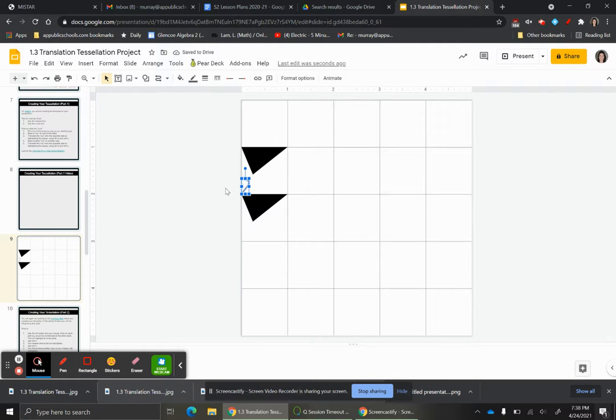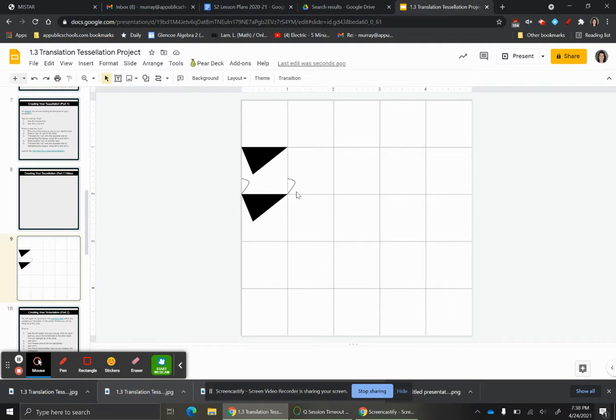Okay, so I have it highlighted. Control-C, Control-V. The second one is the highlighted one, and you can just drag it straight to the opposite side. And then this is how you're going to make your tessellation, cutting and sliding.